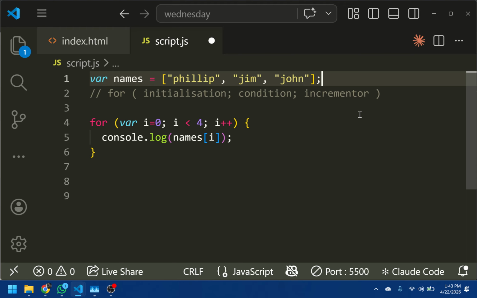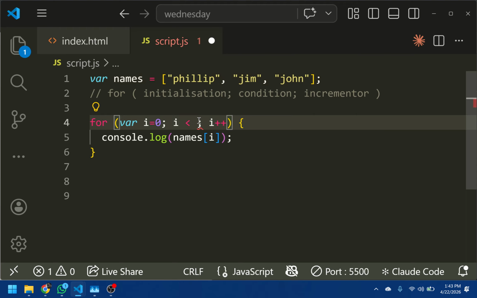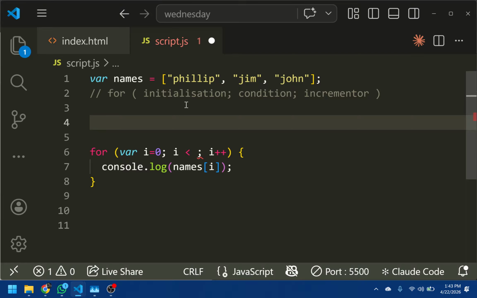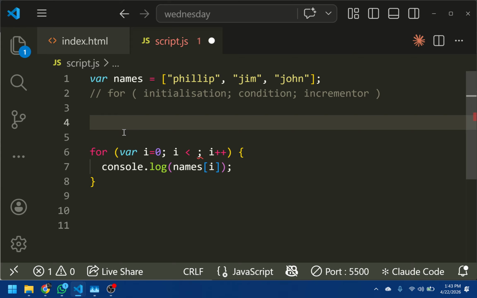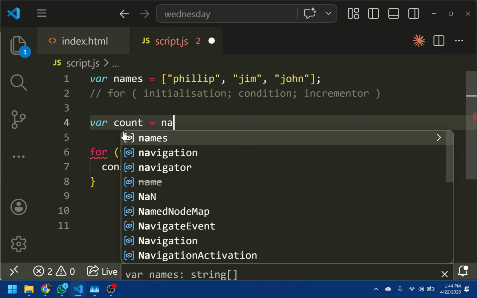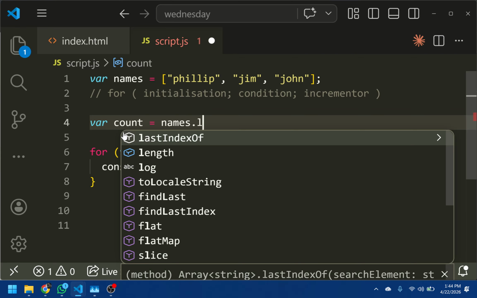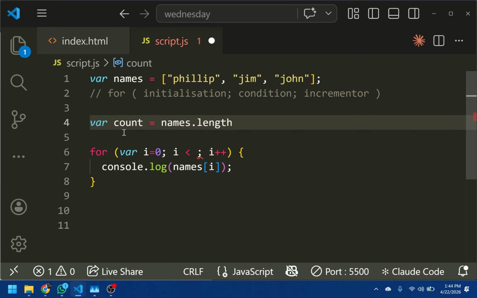So a safer way to handle it is, instead of putting a number here, after you've gotten access to the array, ask the array how many things are in it. The name of my array is names, so I'm going to create a variable here called count, which is equal to names.length.